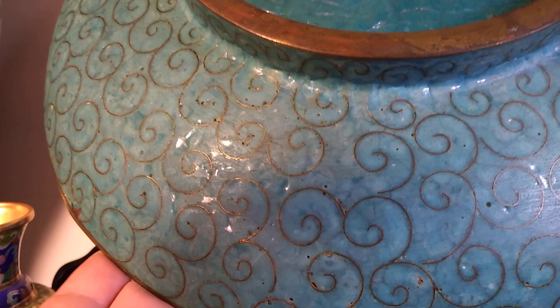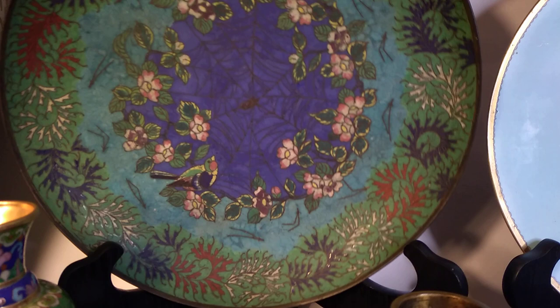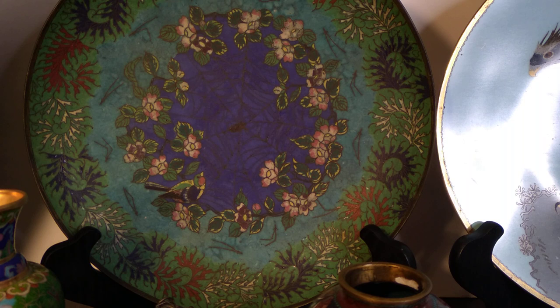Chargers, plates, bowls, stuff like that, if they're Japanese, sometimes they'll have this swirl pattern. Sometimes they'll have a scale pattern. But this is almost definitely going to be a Japanese plate if you turn it around. And that dates it to pretty much the Meiji era, and likely early Meiji era. Everything about that piece denotes an earlier piece of Meiji-era cloisonné. They hadn't perfected open backgrounds yet, I don't think, because you can see that this also is kind of busy, although in a much more naturalized style.